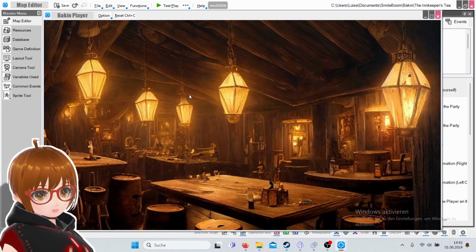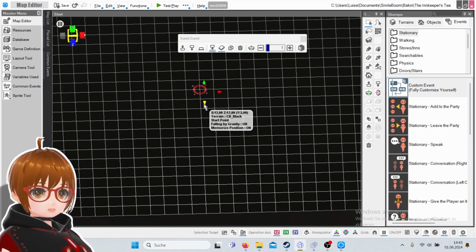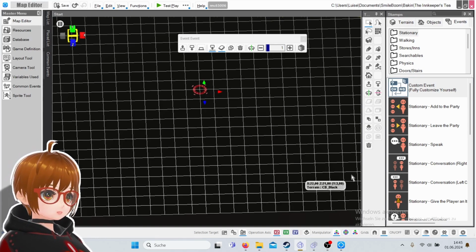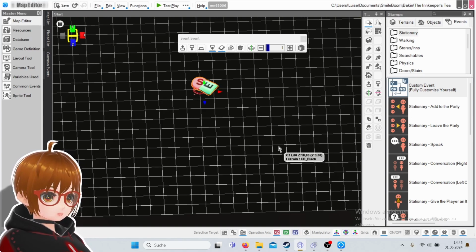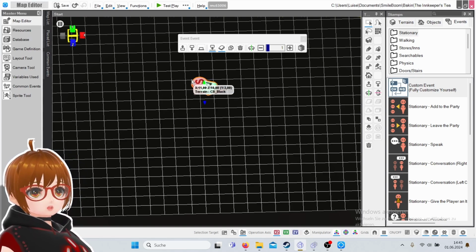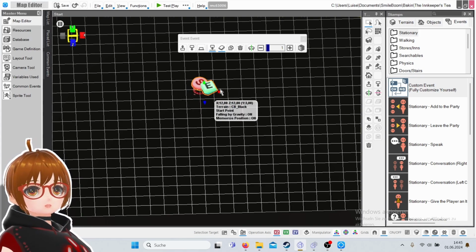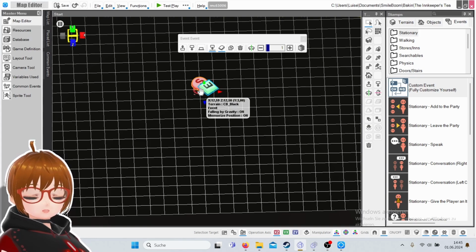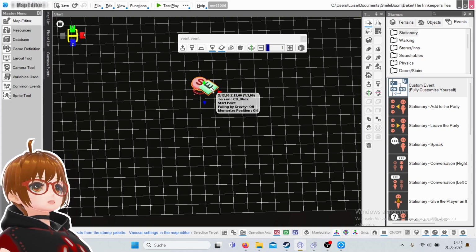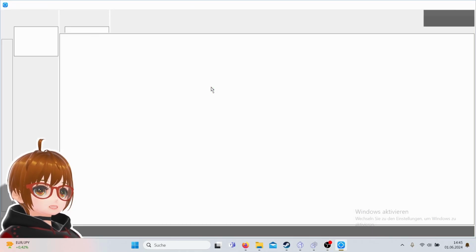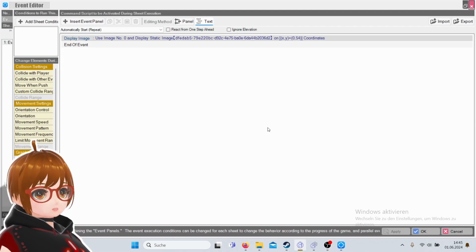Yay! We have to go back into our event, and maybe your UI looks like this and you can't find your event. What we should do now is press this little star over here, and now we have some really cool icons showing us where the start position of our player would be. Theoretically, I mean, we're not using that option. And the event we just created is shown to us with a big green E. You can just double click it now or select it and press the T button on your keyboard.